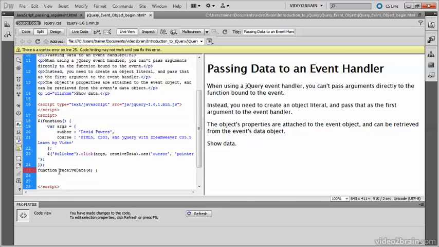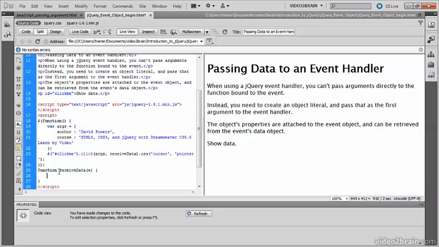create the code block that goes inside. And I'm going to append a paragraph to the body of the page with the data that I'm sending with the click event handler.